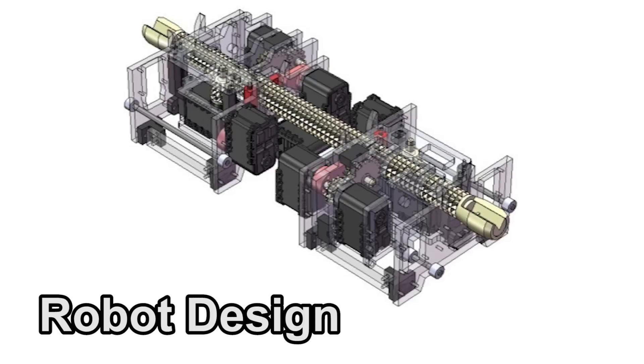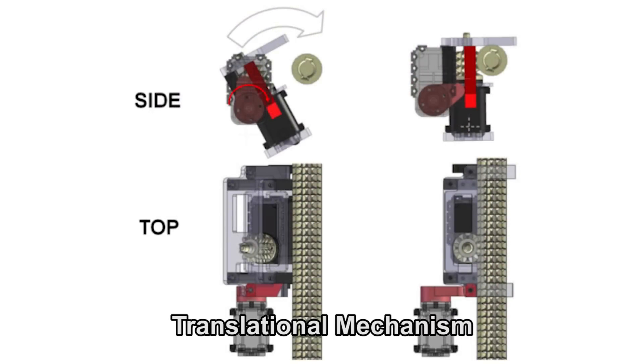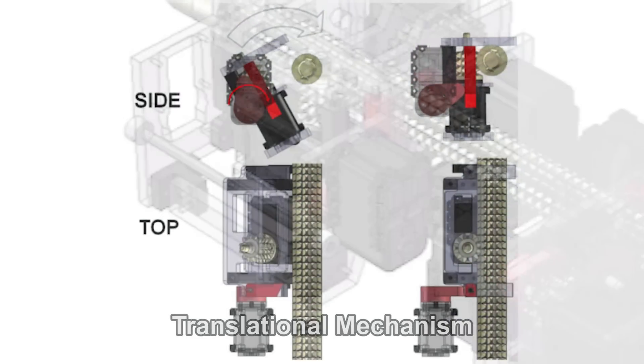The robot uses a novel 3D printed bi-directional gearing system that allows it to easily traverse around, disassemble, and reassemble the truss structure. The translational mechanism uses a cam that allows it to engage the translational motor that propels it along a beam.